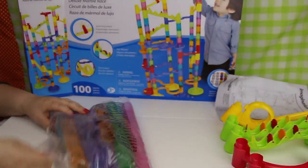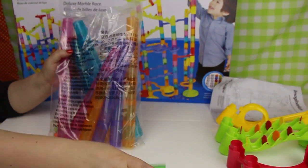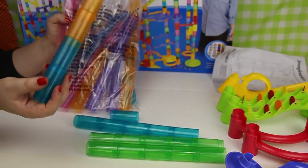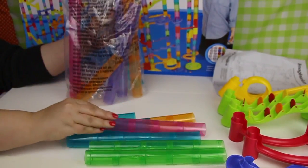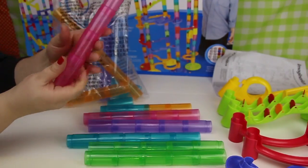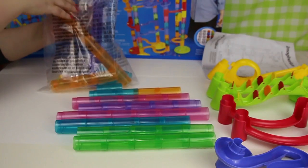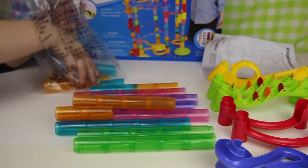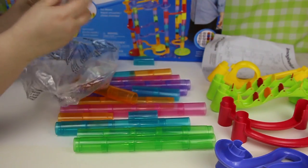Oh wow, it's a bag of cubes. And green, blue, and orange, pink, purple, pink, and I think they all come apart like that. So we can do all different colors. Some more tubes, more tubes, more tubes. And then right at the bottom of this bag are our marbles.